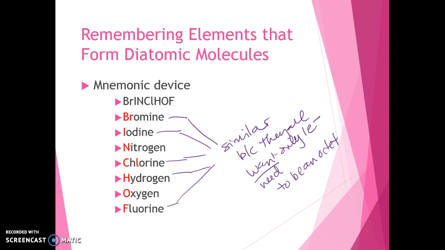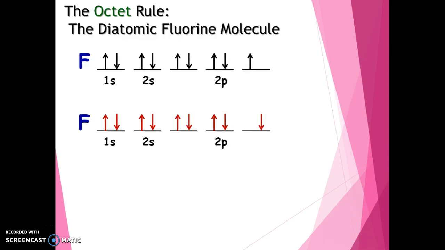So let's look at an example of one of those 5. And all of these 5 will be represented by the same kind of idea. Obviously, the electron configurations will be a little different, but the same ideology is in play for those 5. Bromine, iodine, chlorine, hydrogen, and fluorine. And you notice bromine, iodine, chlorine, and fluorine are in the same group. They're all halogens, so they're going to behave the same way anyway. All right, so here we go.